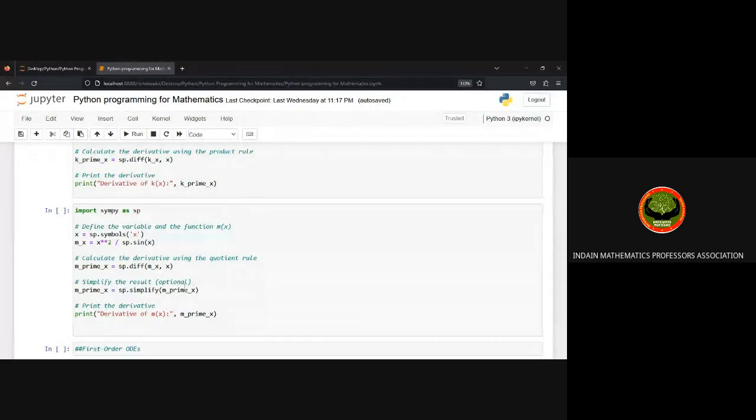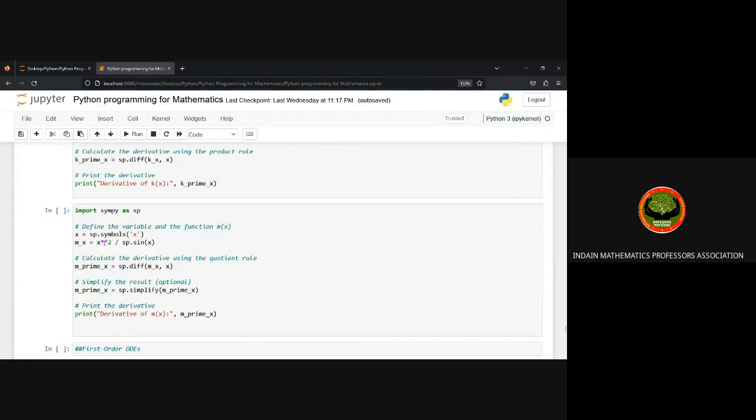Okay, so the quotient rule or division rule. Many of our students find it difficult to identify this in the differential equation. So Python provides the easiest solution for this quotient or division rule. Here we need to find the differentiation of x squared by sine x.